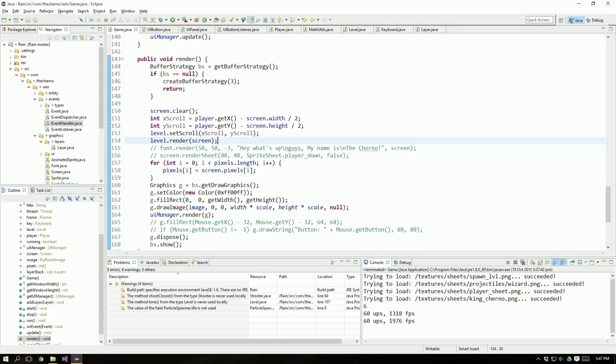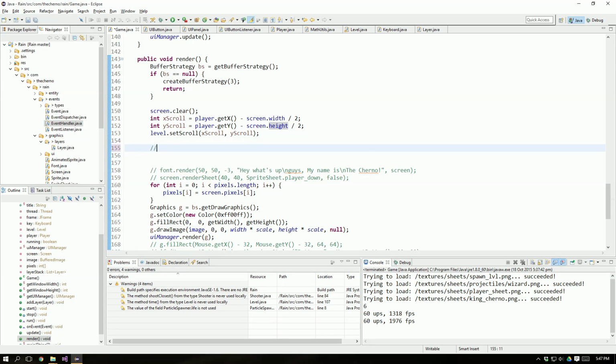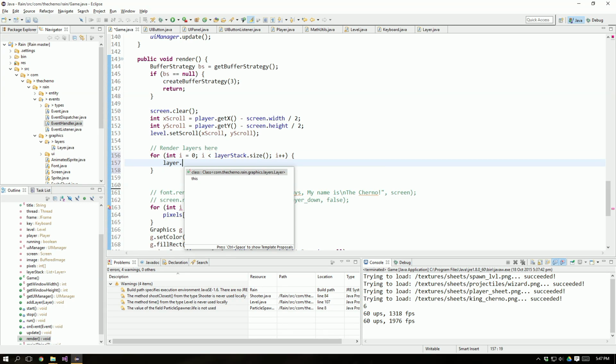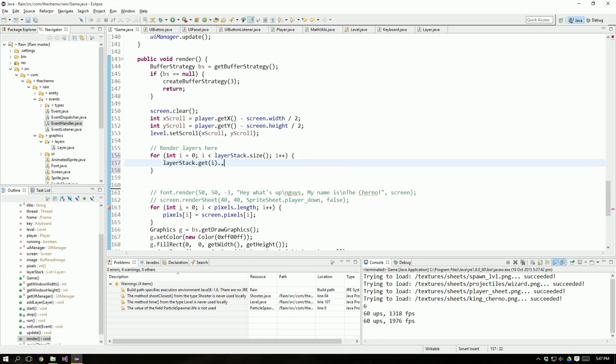Level.render shouldn't be called anymore. This is where we render layers. So we'll say for each layer in layer stack dot size, I will just call layerStack.get(i).render(screen).